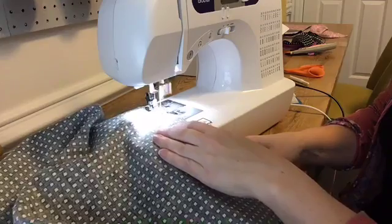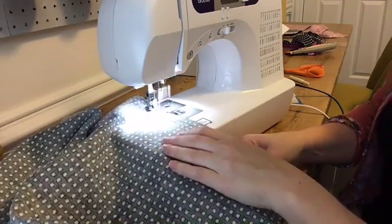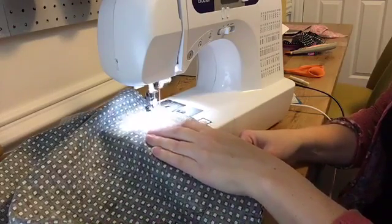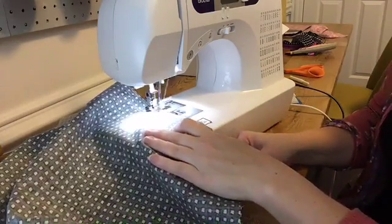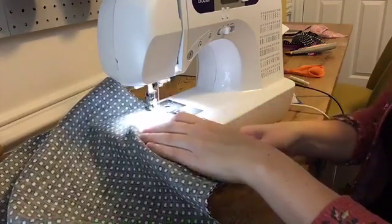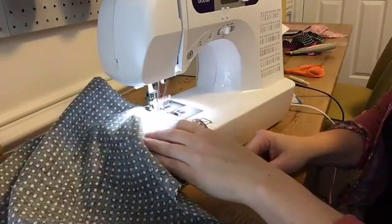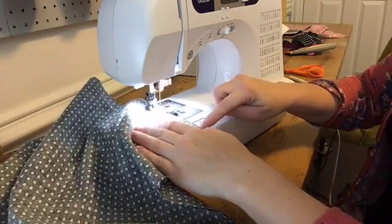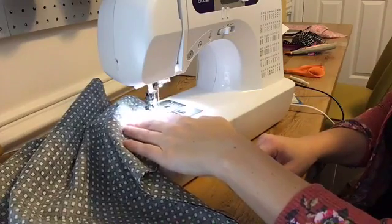Some of the other ways that you could finish the edge, besides the pinking shears, which I talked about, are a French seam, which would have required us to construct this just a little differently. We would have first sewed our seam with the pillowcase wrong sides together, so basically inside out, and then we would flip it and sew it again. Another thing you could do would just be a straight stitch along the edge.